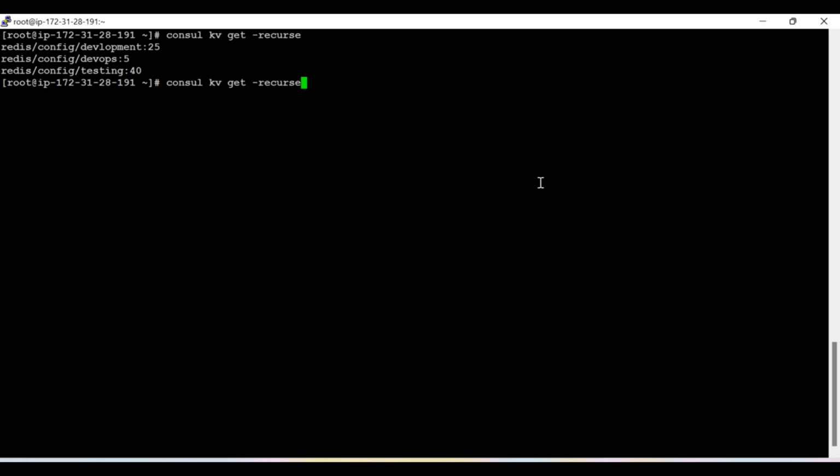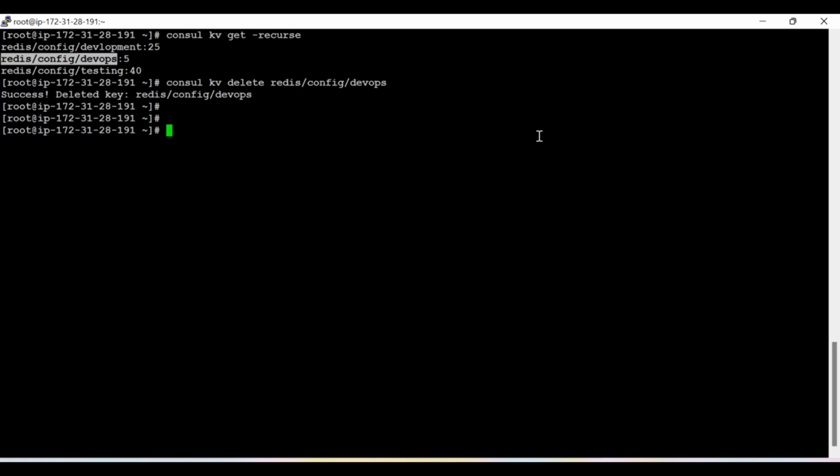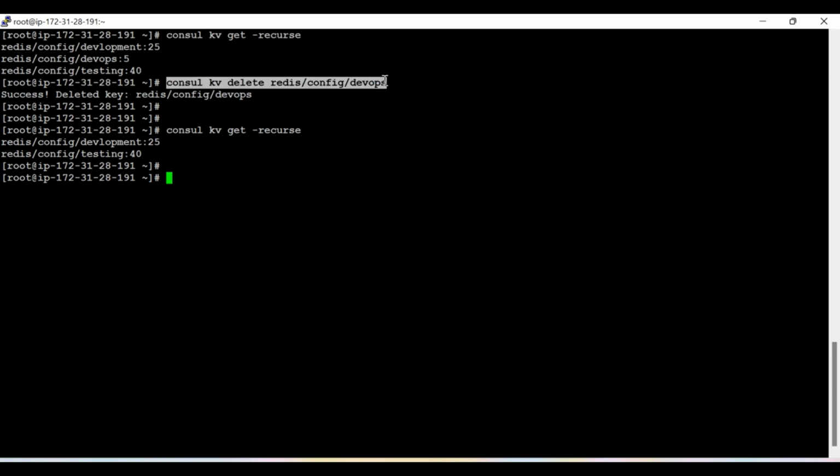Okay, now how we can delete it? How we can clean up the record? The command is pretty much simple. Rather than put or get, now we will use the delete command. So command will be console kv delete, and let's suppose that we can take one of the devops value, we are going to delete it, right? And if we query right now, we cannot find it, right? Because that data is already deleted. And if we query to this path also, it gives error. Okay, so we cannot find it because we have already deleted it.